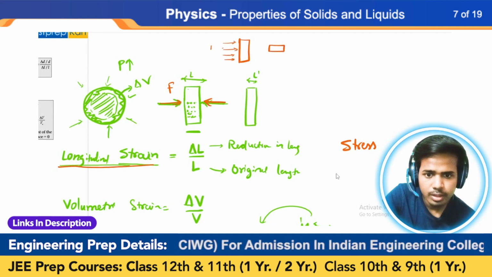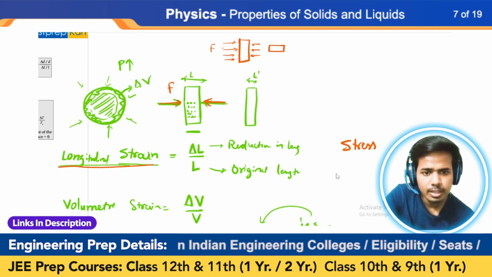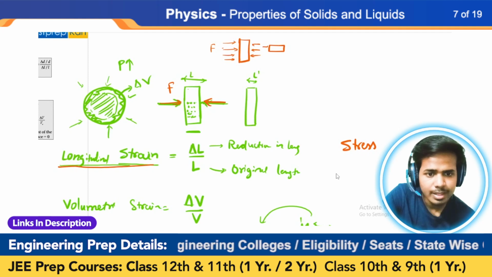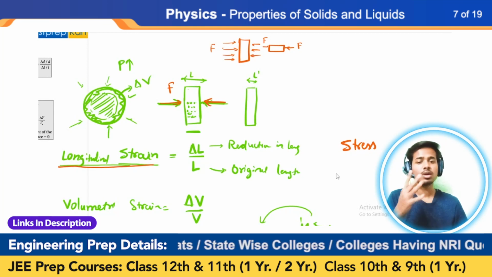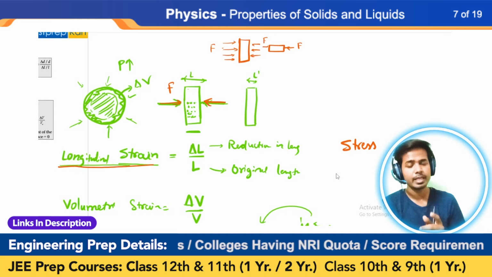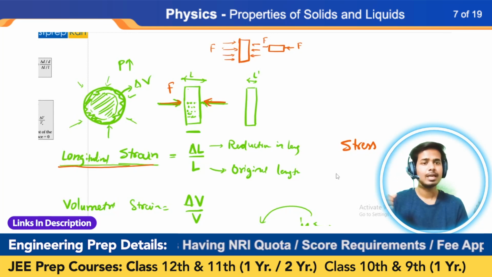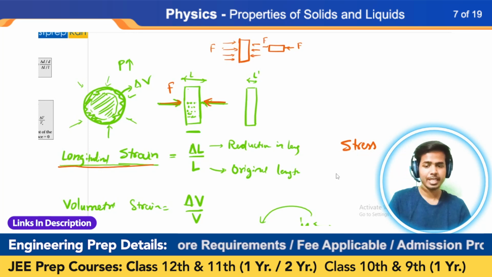The net force on this side as well as that side will be F, and on this object itself the force F is acting on it. But since it has less surface area, the force does not get distributed over more area. That is why it tends to have a greater degree of strain.